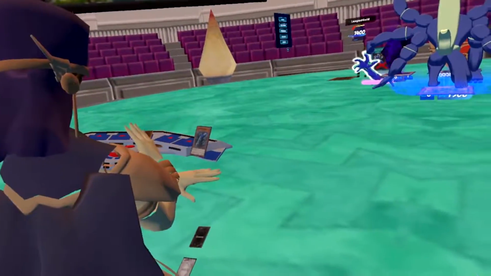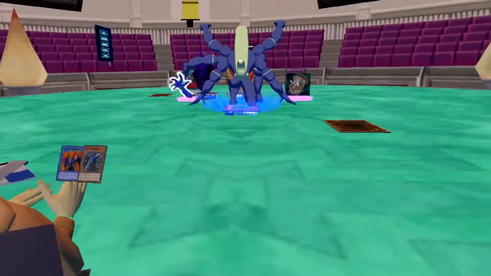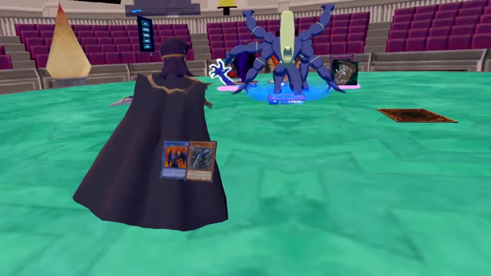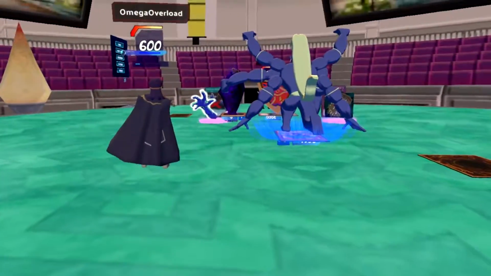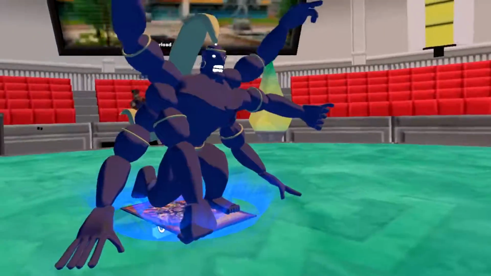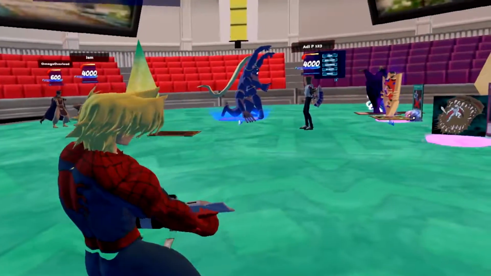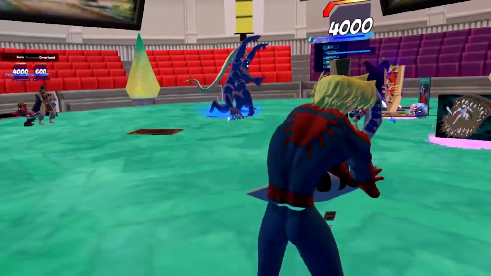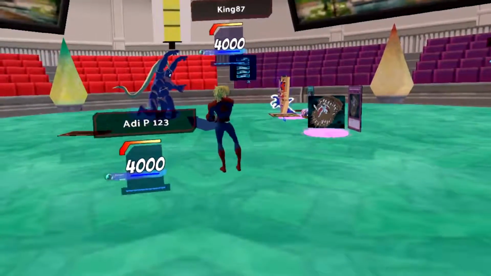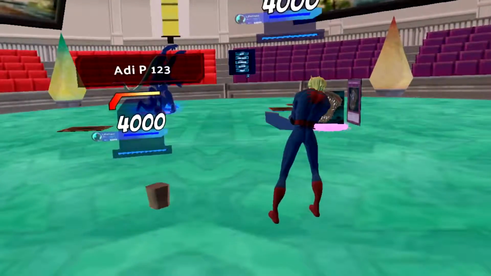Right, so I draw. Then I will, how much attack does Skull Servant have right now? Wouldn't it be 2,000? Yeah, 1,000. Okay, I will end my turn. I draw. I'll set one card. I'll tribute both of my monsters, set one monster in defense mode, and then I'll end my turn.